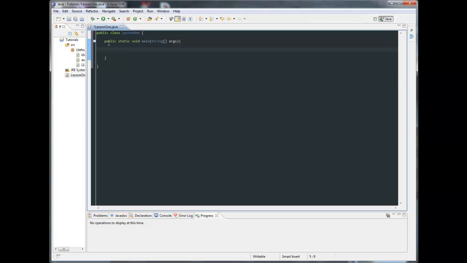Now, explaining this, public, once again, that means it should be available to all of the classes. Static, that means only a class can call this particular method to execute. Void means that after this method is done executing, it won't return any values. And the string args part, arguments, that basically means that strings are accepted as arguments to help control how the method will function, how it will execute.